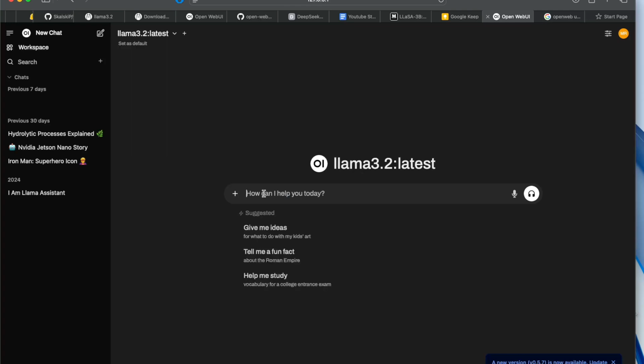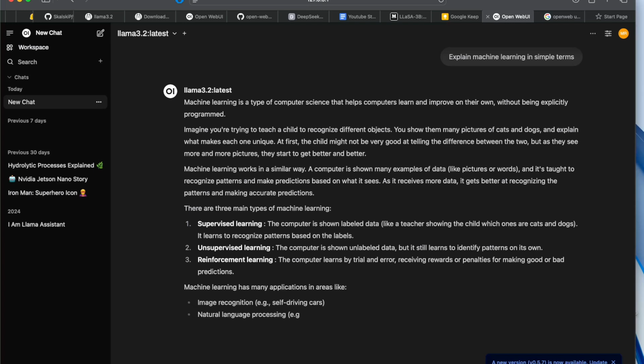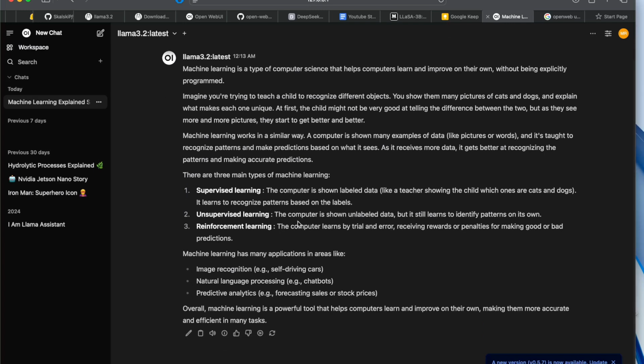So let's test our setup by asking the model a few questions. You can see it was quite fast, and it's pretty cool, right? If you hover over here, you can see the response time is very fast.